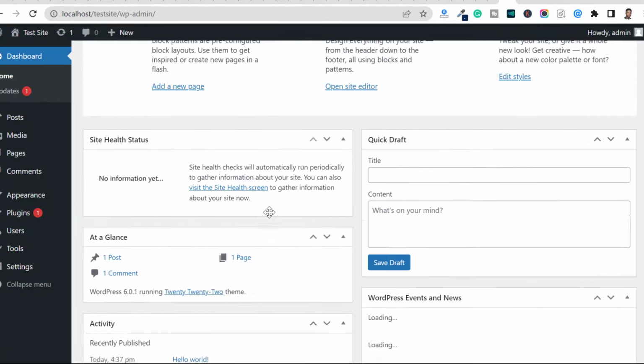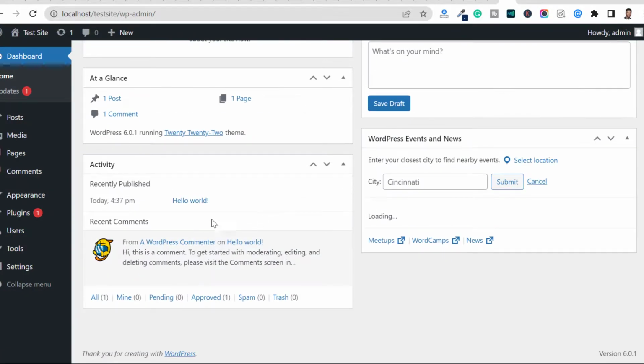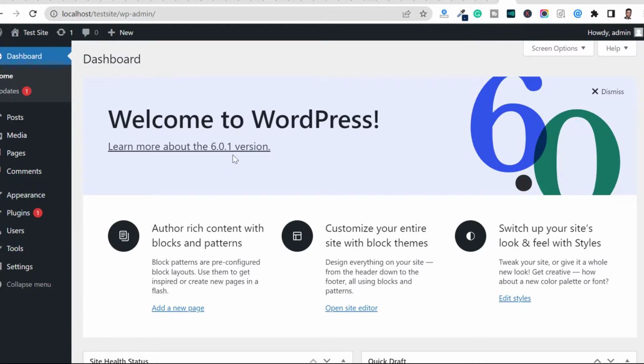So now we are inside the WordPress website. Then you can go ahead and install your theme and plugins. You can use this environment to test new themes and plugins and new versions as they are being released before you take them to your production site, so you don't cause your site to break or get bugged up.